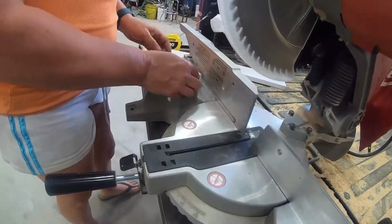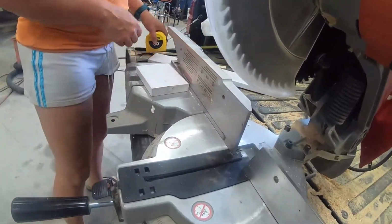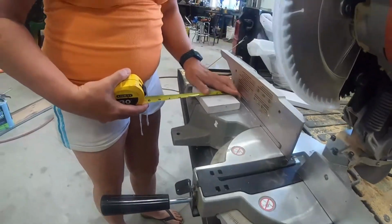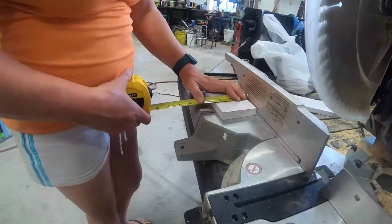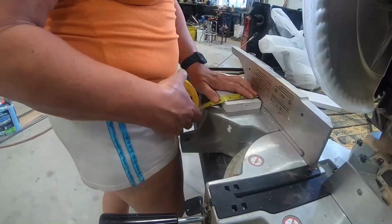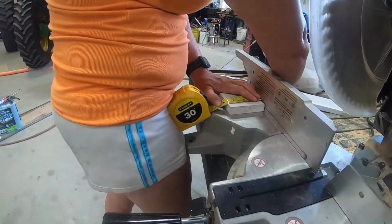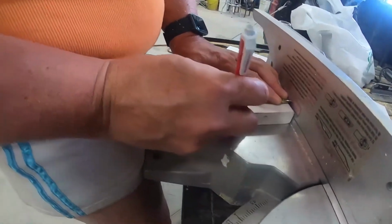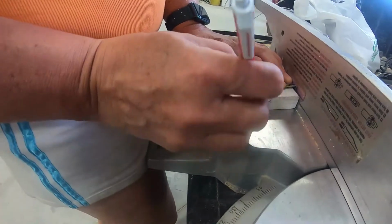Okay, now we got to make it. Does it match? Yeah. No, it's too tall, right? So we have to make a flat bottom off of it. What did you decide? 3 1/8. Because I said so. Okay. Let's go a little smidgen.